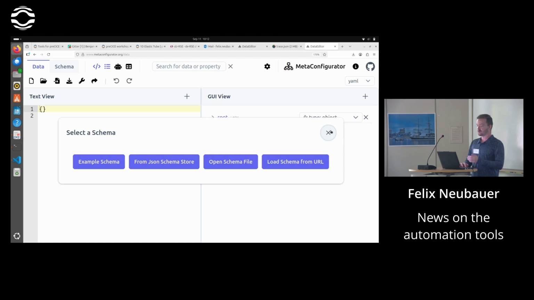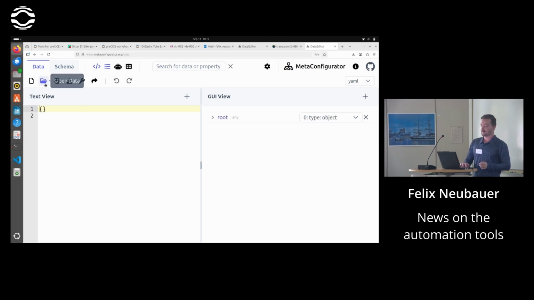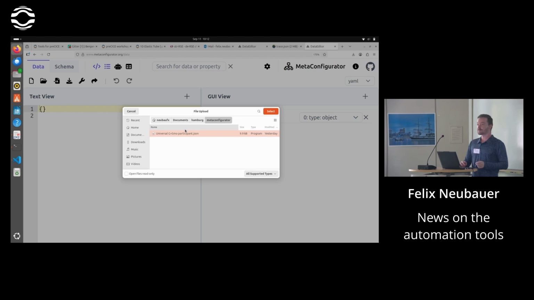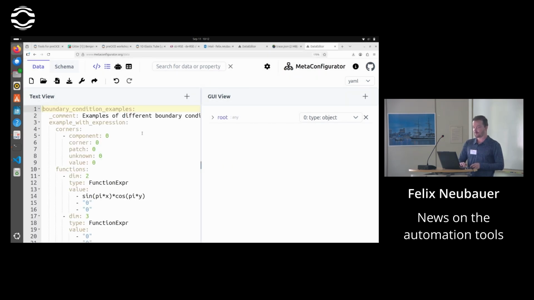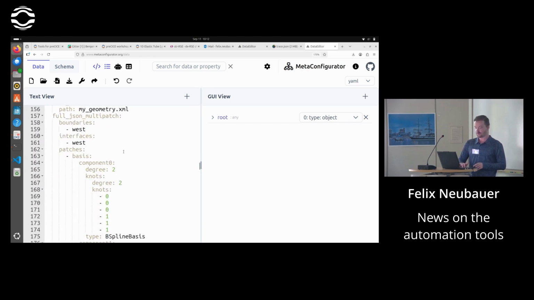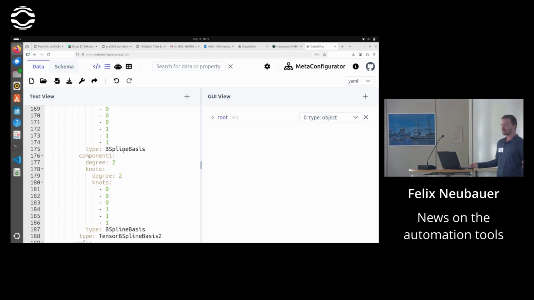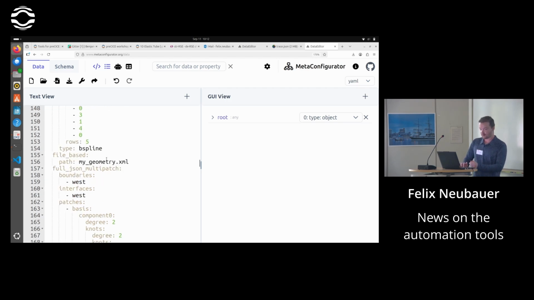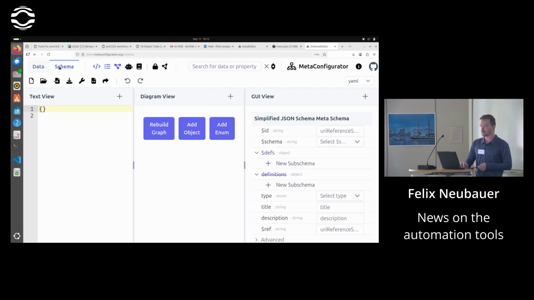So you just open the tool, and in her case, she has a Gizmo participant config, which we can open. It's just a quite big configuration file. And right now, we have to mainly edit it by hand, which can be difficult because what do these fields mean? Now using this tool, you can go to the schema view on the top, and in a very cumbersome way create your own schema.